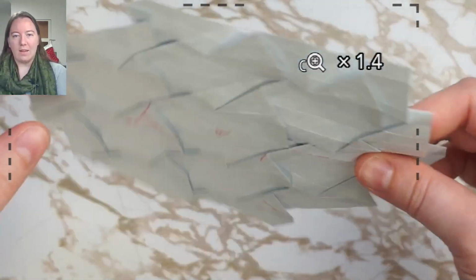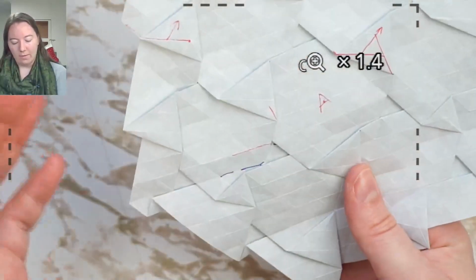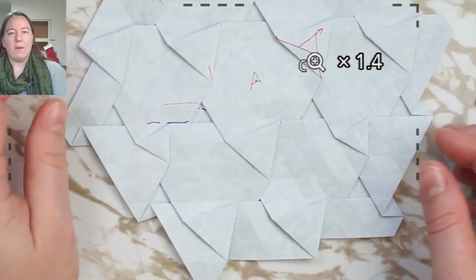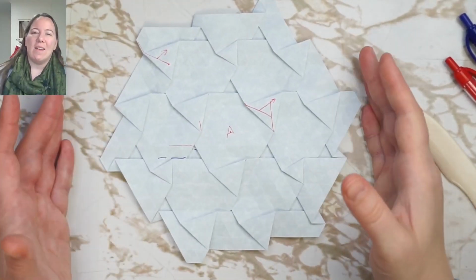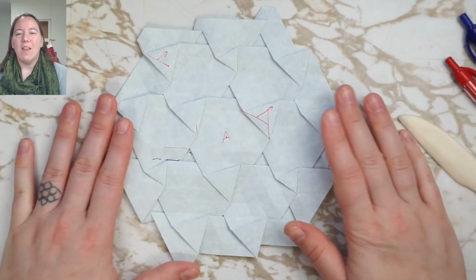So that is twirling triangles. Let's see how I flip it over to get the letters both up. There we go. And that is all for today's tutorial.